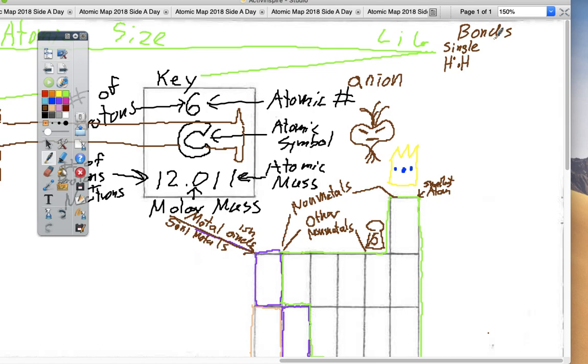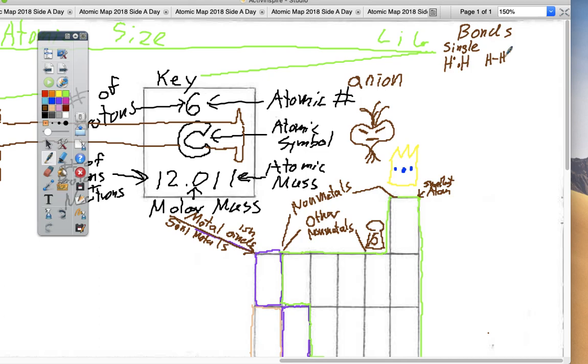Now it's a period one element. So how many electrons are in the outer shell? Two. If you forgot what we're talking about, look at your bullseye. The center of your bullseye should say electron shells, and in shell one you're going to see that there are 2 electrons. That's because there are 2 elements in period 1. Now looking at this, they want to be happy and they're going to share an electron each. That means they each have 2, even though they're just sharing. We're going to end up writing it like this: H dash H. The dash represents a single bond.